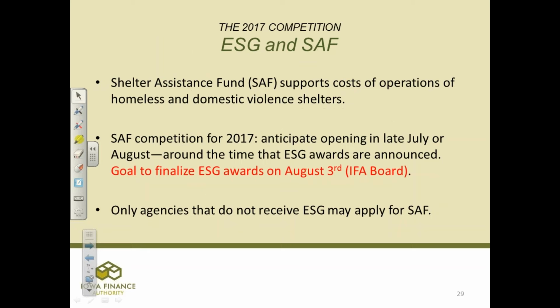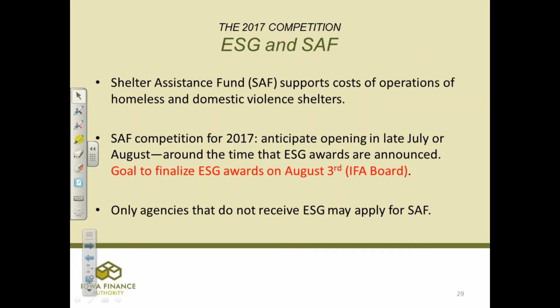Okay, ESG and SAF. If you're an agency interested in the Shelter Assistance Fund, it does support similar things as ESG, but only in the shelter category. So it's just a little more limited. It can't do homelessness prevention or rapid rehousing or street outreach. But if you're an agency just focused on shelter, that program is a state program, so it's easier to administer. There are just fewer federal requirements to deal with. Certainly we follow similar rules, but it's different in that it's not a federal program. So that's an option. Last year we had fewer applicants for the Shelter Assistance Fund, so most applicants ended up receiving most of what they asked for. That was kind of nice with that program last year.